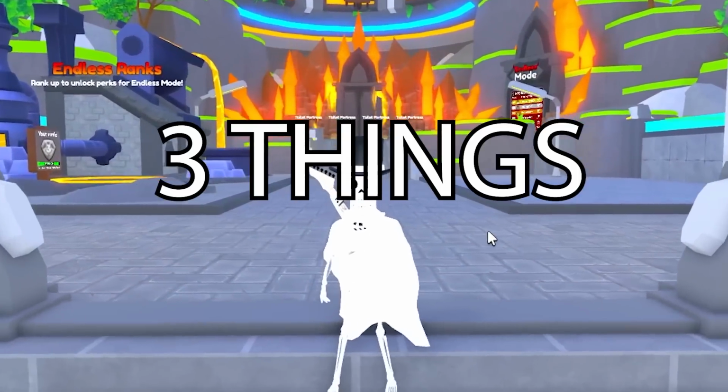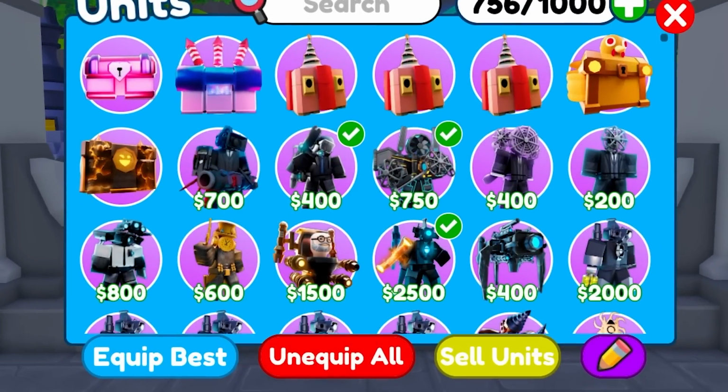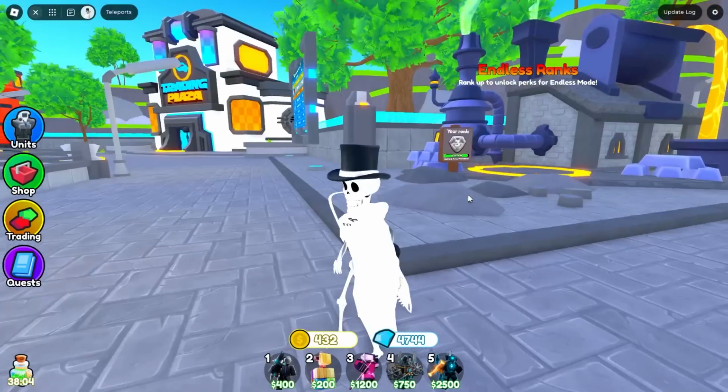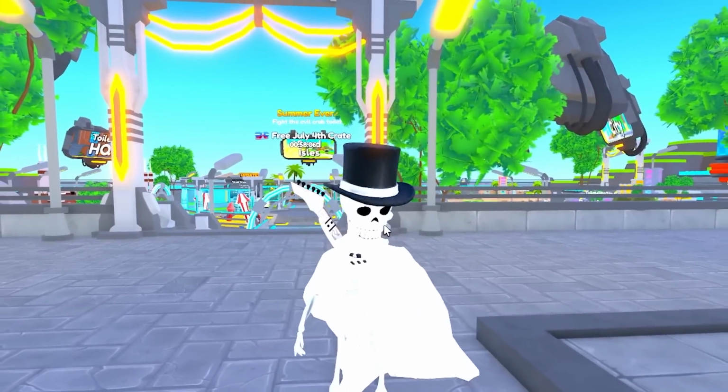The update just dropped, and there's still 3 things that I haven't done yet. One thing is that I bought the new upgraded large laser cameraman, and I haven't really even used it yet. I need to tell you guys if it's a good unit or not. The second thing is I still haven't beat the Summer Isles and even seen what that stupid freaking crab looks like. So you already know we have to do that.